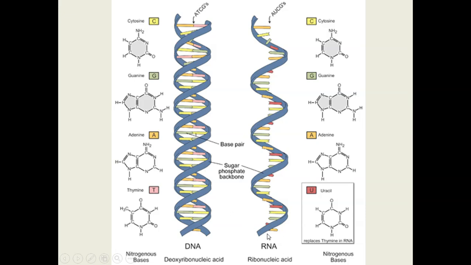All right, here's my RNA. Notice, single-stranded. I still have my sugar and phosphate, but this time it's ribose sugar, phosphate. Ribose sugar, phosphate. And attached to those, I still have my bases. C, G, A, but watch out. RNA does not have T's. RNA only has U's, uracil. So still 4 nitrogen bases, but RNA is going to have U's, no T's.